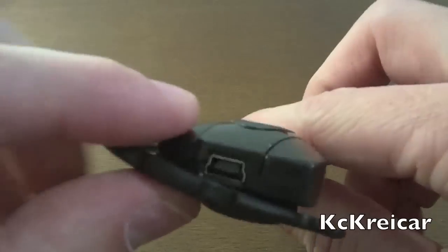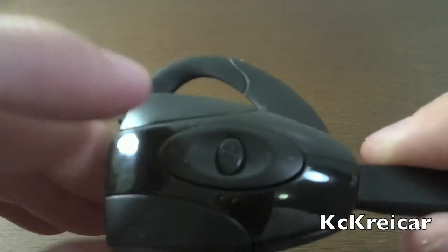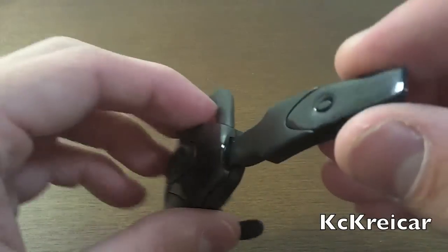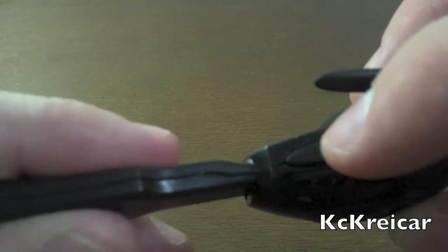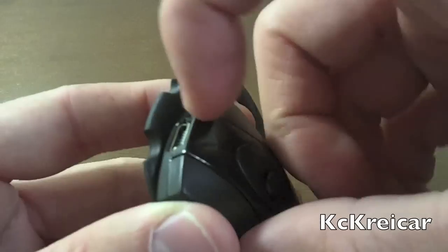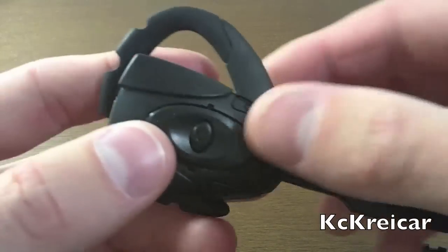Here's the micro USB, this is the volume up, the power slash mute, and the volume down button. And there is — this isn't a button on the bottom — it's a replaceable earpiece that's part of the earpiece that you can replace and switch out. You get one that comes with it.